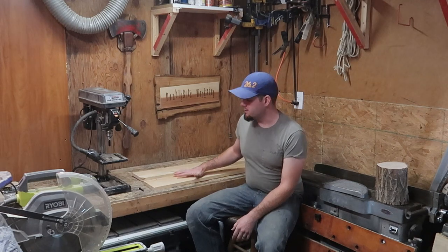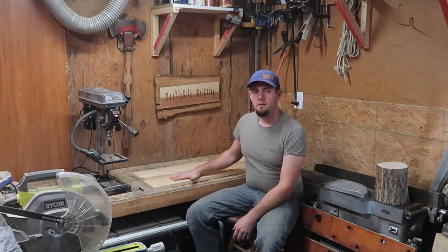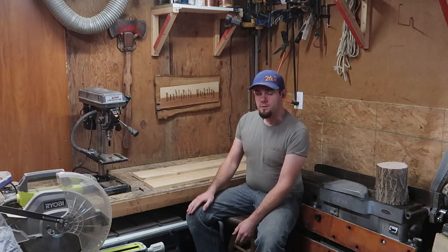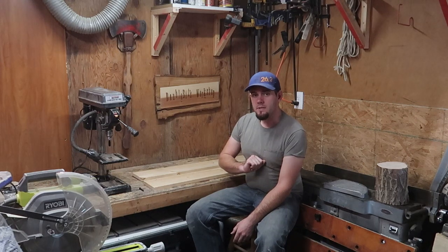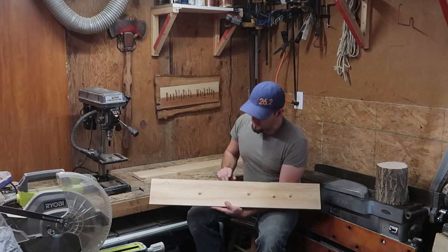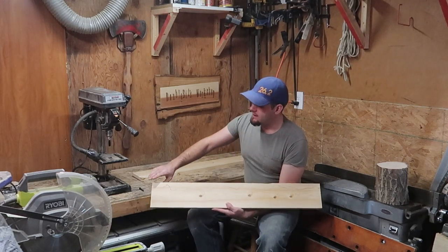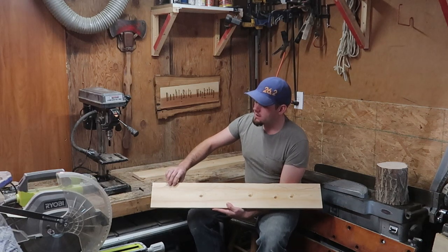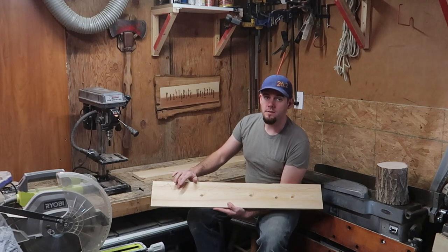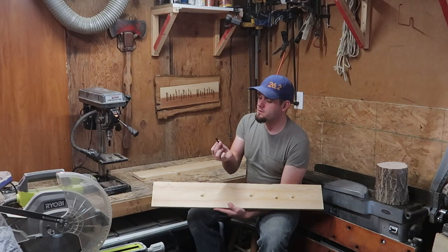The other piece he's actually going to stain himself, but this is going to be for a ski rack. I don't have any of the hardware for it - I'm just doing the backdrop portion for him. What we're going to be doing today is I already made a preliminary sketch of a mountain top, and we're going to go through on the bandsaw and make a few cuts, then use a burr attachment on the drill press.